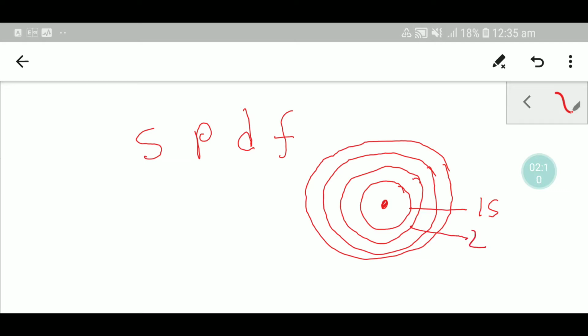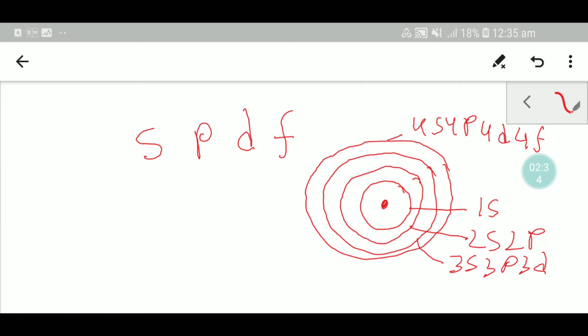The second shell has two subshells, 2s and 2p. The third shell has three subshells, 3s, 3p, 3d, and the fourth shell has four subshells, 4s, 4p, 4d, 4f. I'm giving you this info just for your basics.